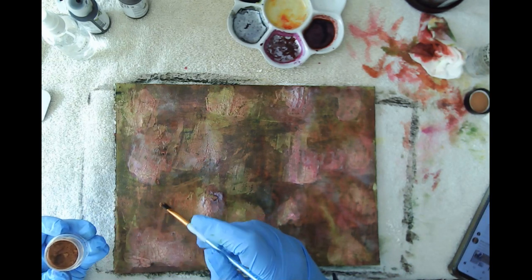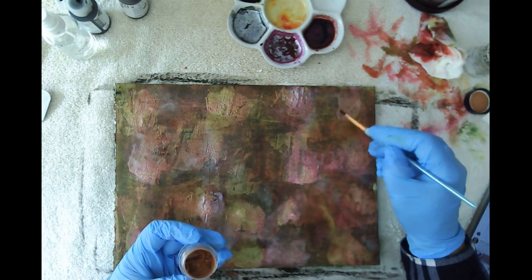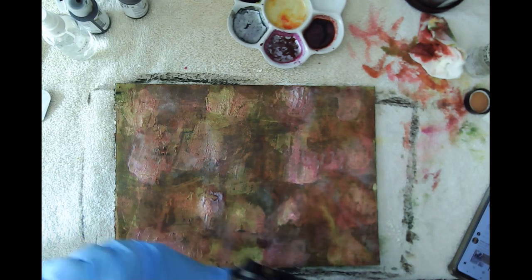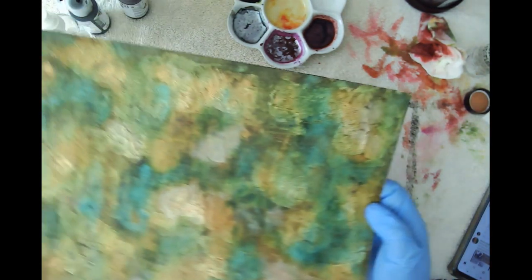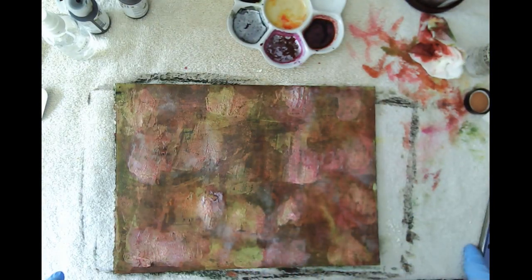I might go in with some of that green too, so you can just kind of sprinkle it on. That's how most people use it, but I figured since we were covering such a large area that I'd go ahead and do it the way that I did it. So I'm going to set that aside. I don't think this one needs anything. I'm super happy with it, and I think I'm going to do some stamping on the top, some text, and then I'll call that one done.